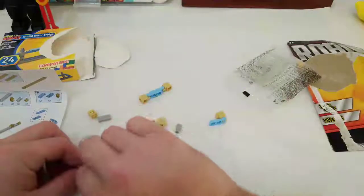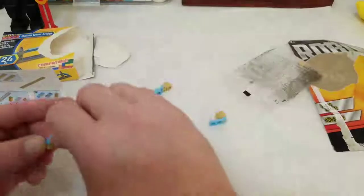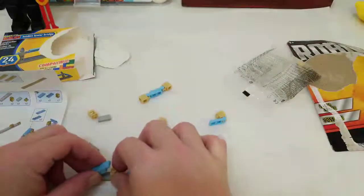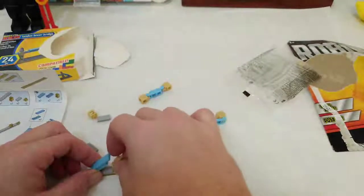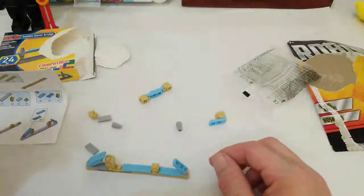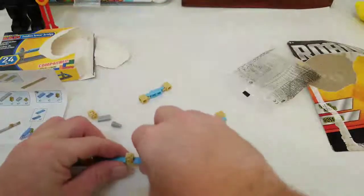I think this goes here, and I believe this goes up here like this. I believe this is going to go like this right there. And this is finally going to go like this. And then this is going to go right here. Then you're going to take another one. Like this. Like that. Okay. So, starting to come together here a little bit. Alright.